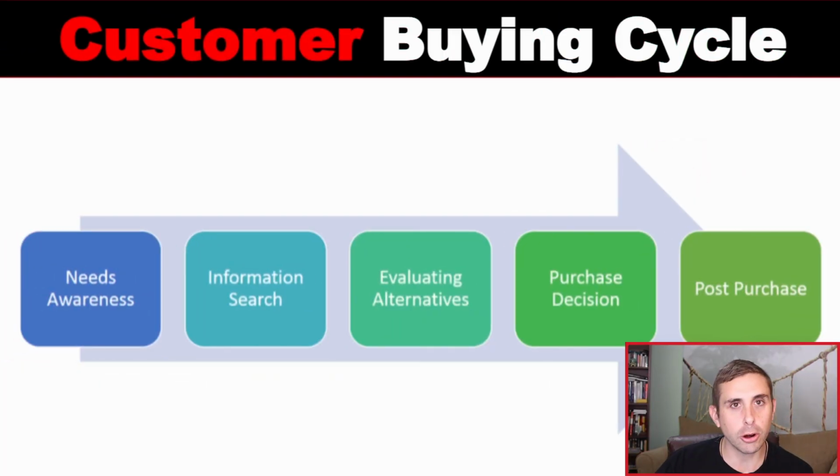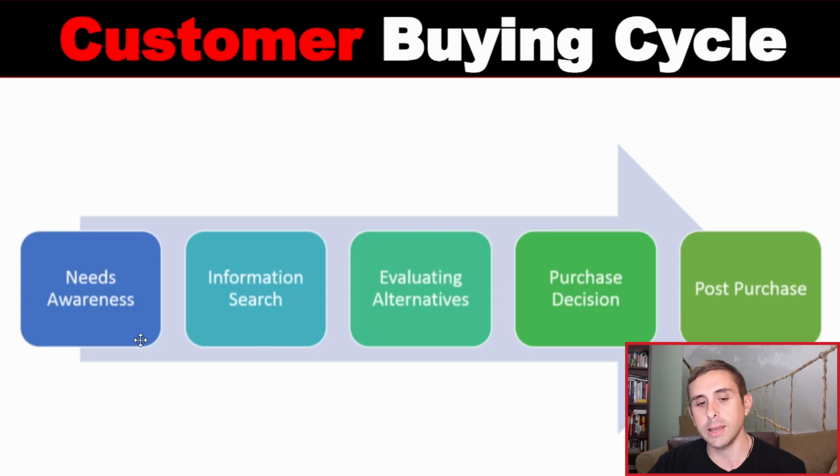And this chart shows that there's 5 different phases. And the first phase is the needs awareness phase. So this may be the stage where shoppers aren't aware that there's a product out there that could solve a problem that they have. So your job is to get in front of potential shoppers who may be interested by finding audiences that may be interested in your product and solving their problem. So we want to help them discover your product because it could help them out. So that's the discovery phase.